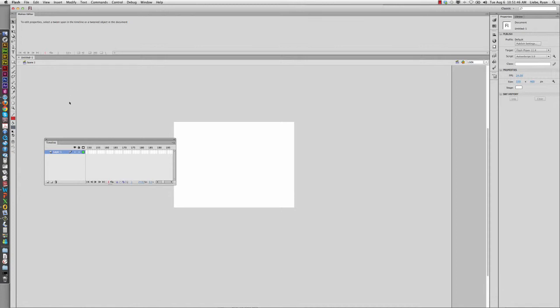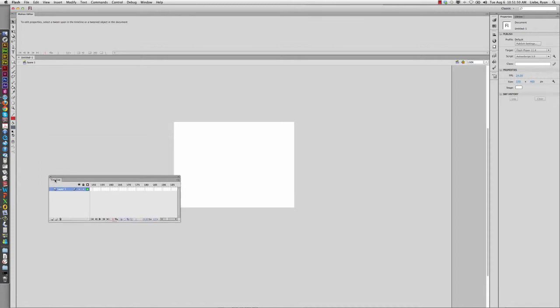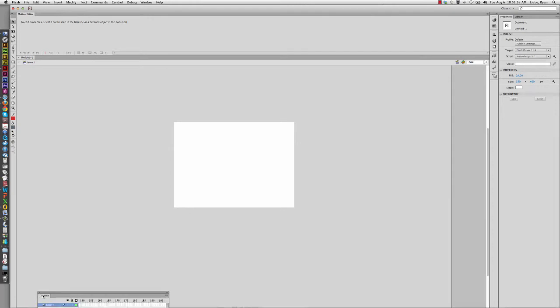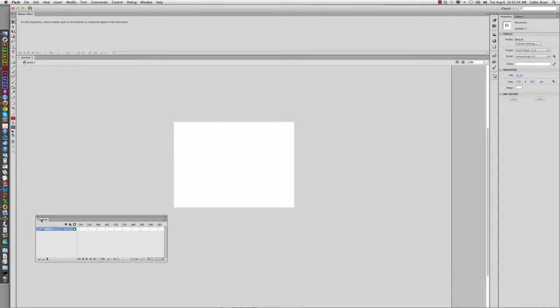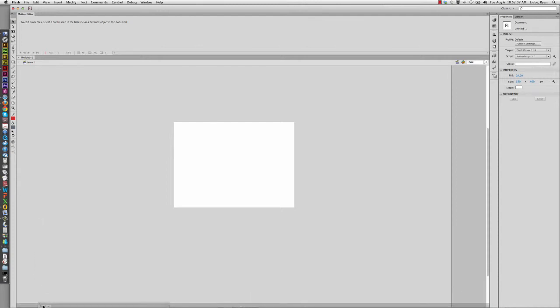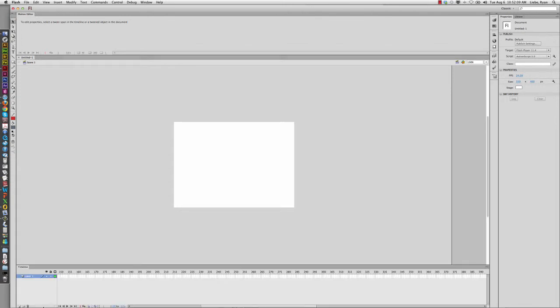All I have to do is drag it to the place where I want it. I'm going to drag it to the bottom, and as you can see, a gray highlighted area pops up with a blue line, indicating a place where I can lock this panel onto. So I'll drag it until I see that and then release. And now my timeline's down there.